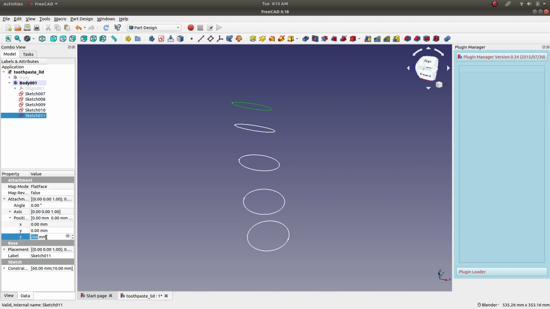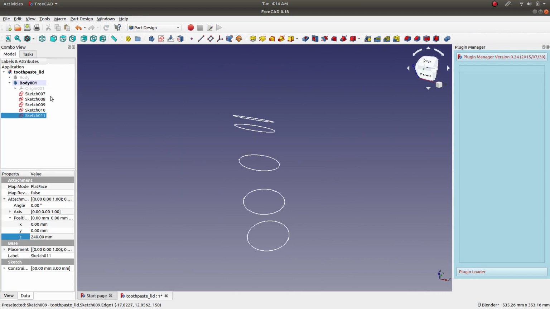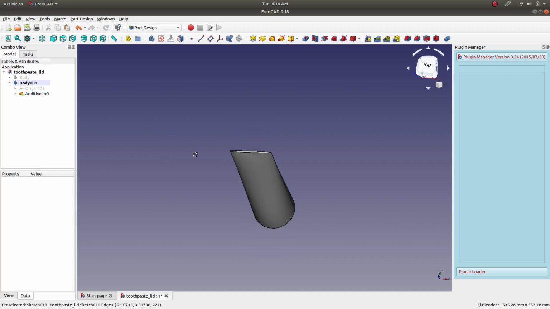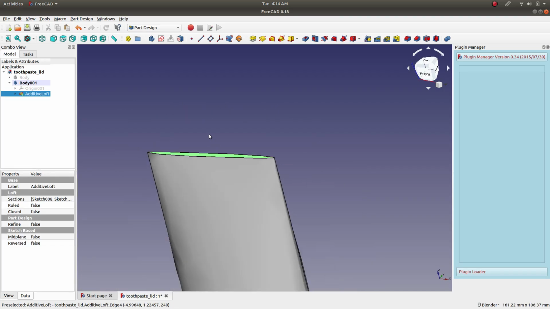Let's put it there. Maybe close. Sorry, and I'm gonna do this back to 3. 3 is fine. Now going back with this using the loft tool at section. I know I'm making some mistakes because the process, of course, requires trial and error sometimes to get used to this FreeCAD thing.